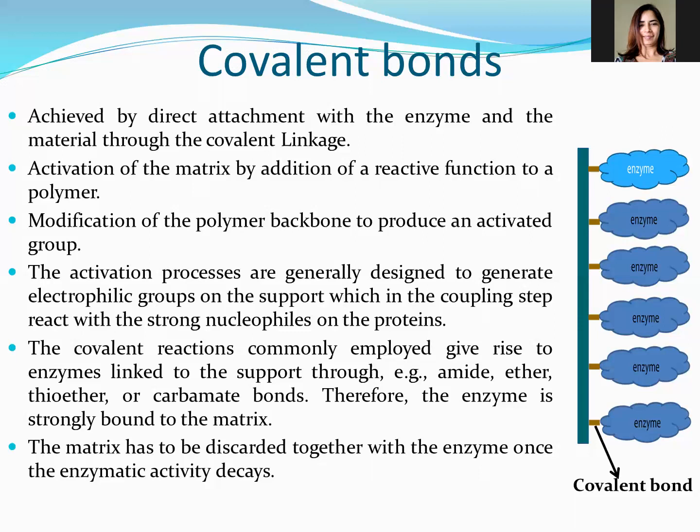Covalent bonding is normally formed between a functional group on the support matrix and the enzyme surface that contains the amino acid residues. The amino acid residues involved in covalent binding are the sulfhydryl group of cysteine, and the hydroxyl groups of serine and threonine. The attachment between the enzyme and the support material can be achieved either through direct linkage or through a spacer arm. The advantage of using the spacer arm is that it provides a greater degree of mobility to the enzyme. The enzyme shows higher activity when compared to one directly attached to the matrix.